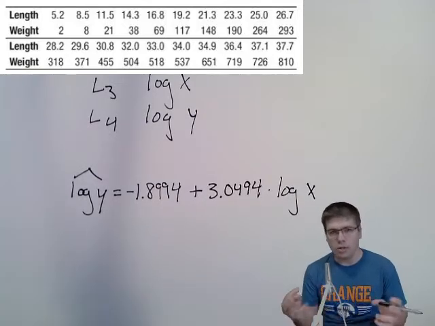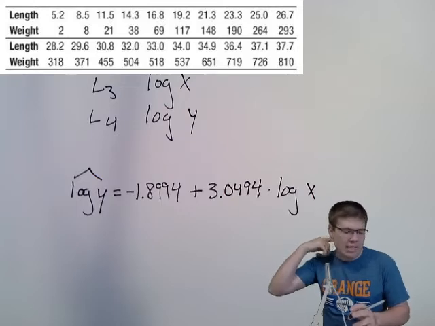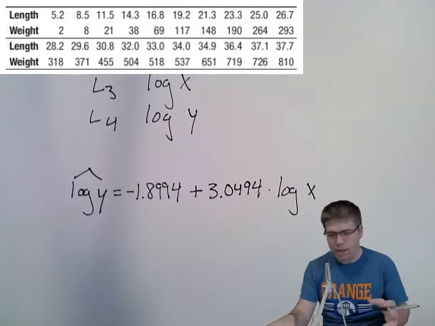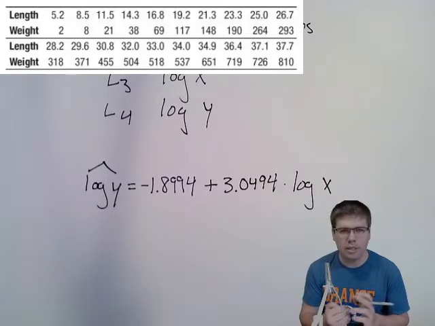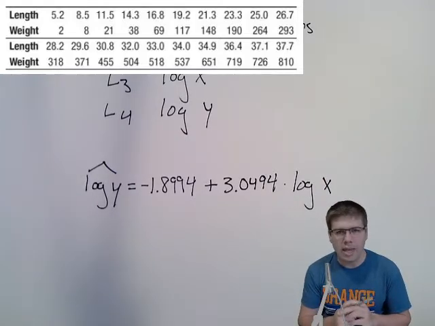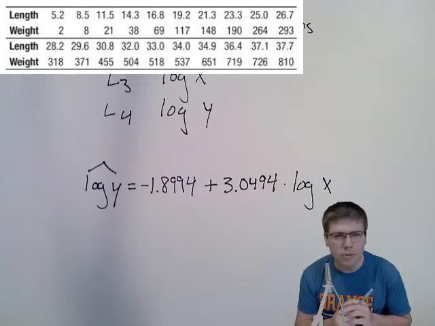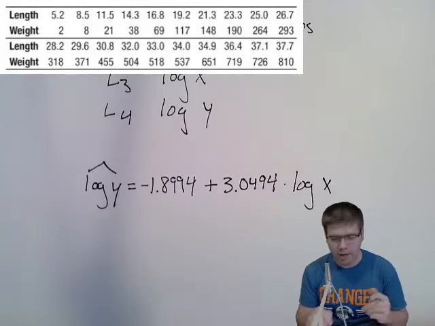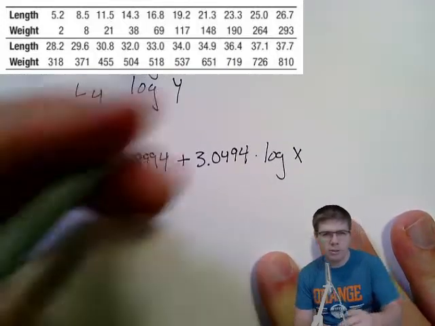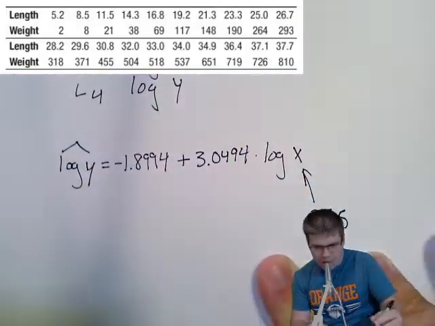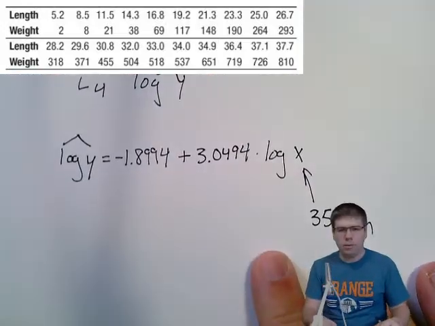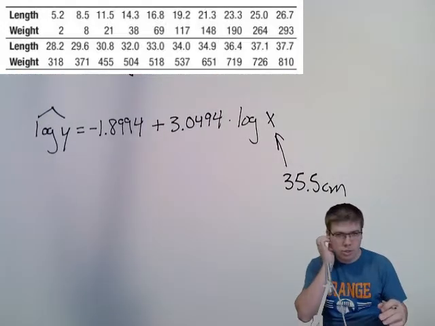So if we wanted to make a prediction for a particular length of fish, we could do so. Let's not extrapolate here. We did that last time, which we know is risky. It can be off. So let's actually do interpolation, a prediction within our range. Let's make a prediction for one that is, I don't know, what's a number we didn't use, 35.5. That's not on any of those measurements. So let's plug in, we've got a fish that is 35.5 centimeters long.